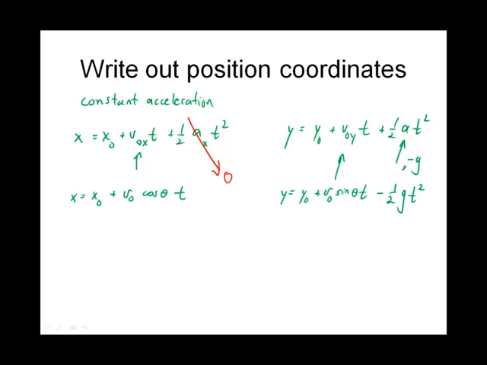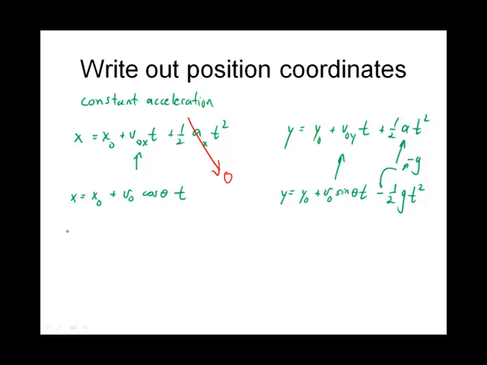So keep in mind the negative sign of gravity pointing down is already accounted for in this equation. So y equals y naught plus v0 sine theta t minus 1/2 gt squared. So don't put negative 9.8 in here because it's already accounted for right there. So the acceleration g is just going to be 9.8. The minus sign, the downward direction, is already accounted for.